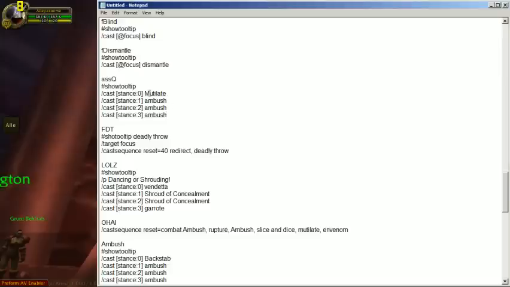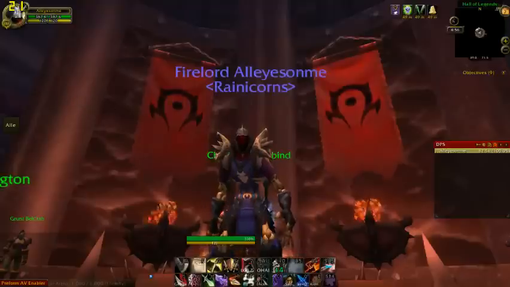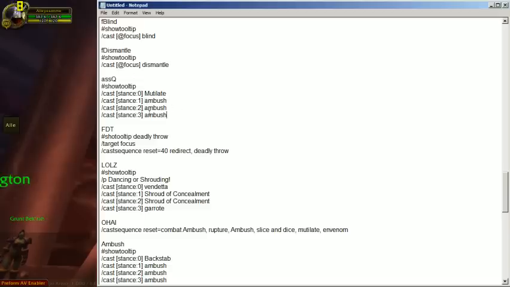For example, you as a rogue, you have just two, or I'm actually not sure if Shadow Dance changes your bars because I've used Arons my whole life. But okay, if you are in Vanish or in Stealth, your bar is obviously the same. It shows your stealth bar. But with a macro, you can have a different move or spell or ability, or whatever you want to call it, on just being out of stealth, out of everything, in Stealth, in Vanish, and in Shadow Dance. So basically, that's my Assassination cue. If I'm out of stealth, it's going to cast Mutilate. If I'm in stealth or Vanish or Shadow Dance, I don't have Shadow Dance, but anyway, it's going to cast Ambush.